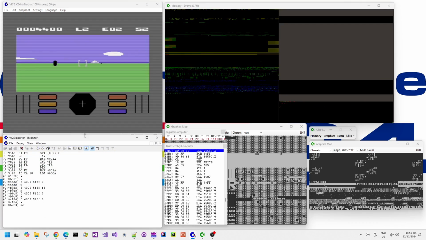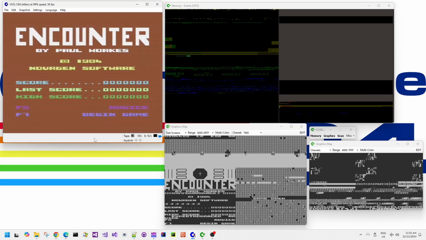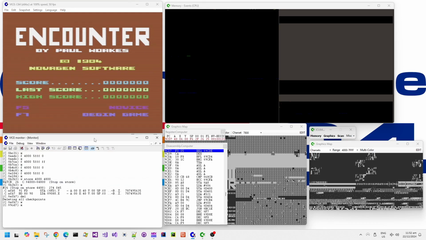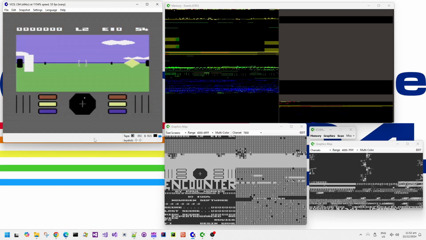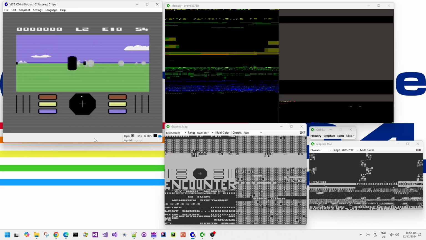Let's see if we can get those restored. So I have a hunch. Let's go back to the title screen, and then let's go back into the game itself. Well, let's let the demo mode start going. So let's clear the character set while it's on the title screen. So we've done the same character set clear. You can see that the 4 character set, there we go. The game is now back again.